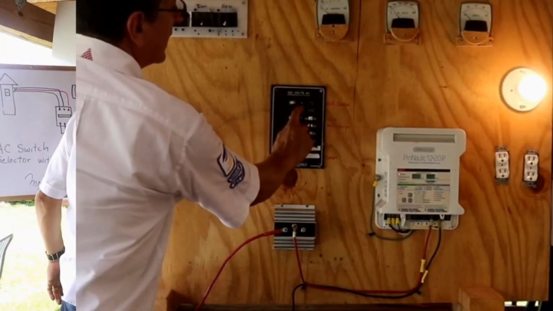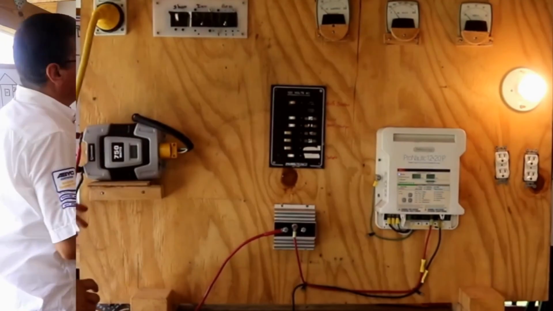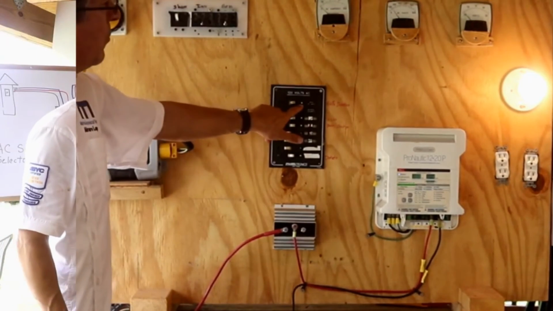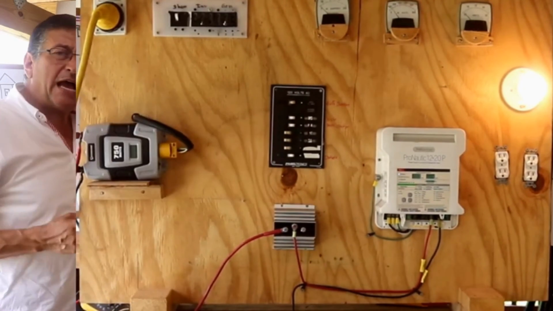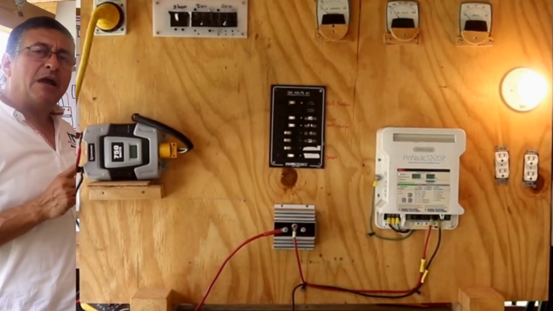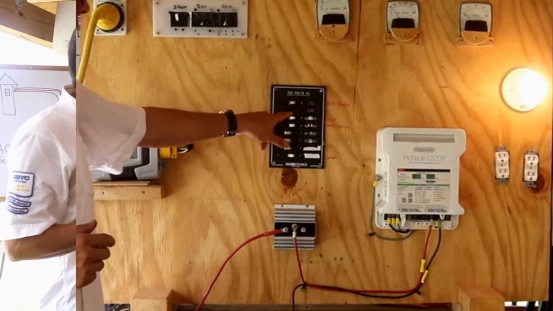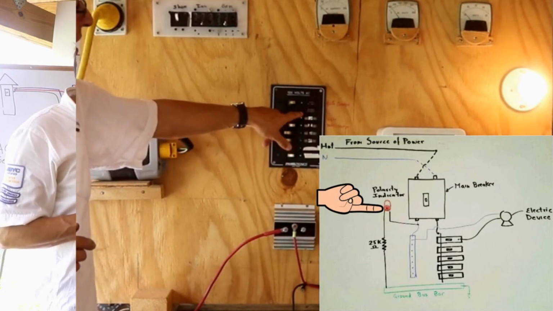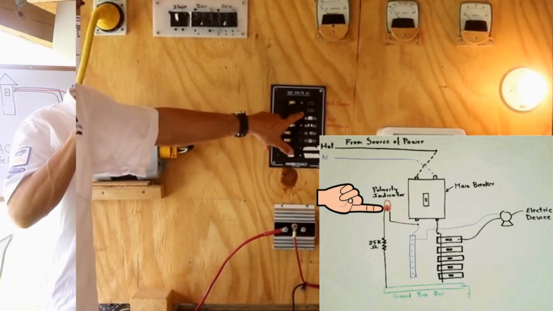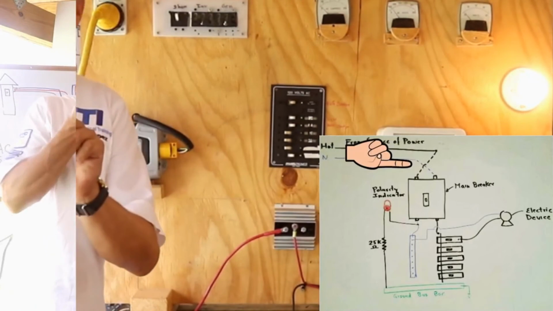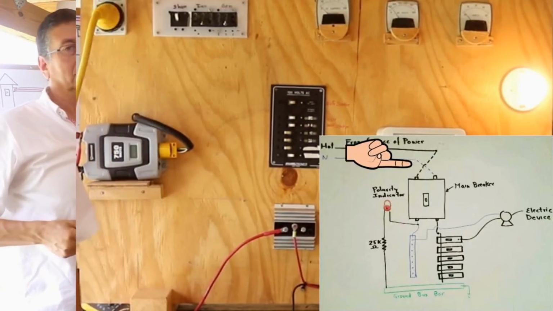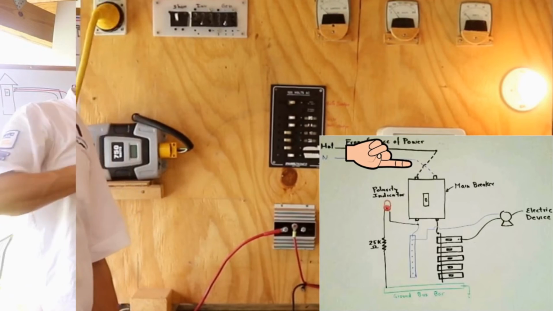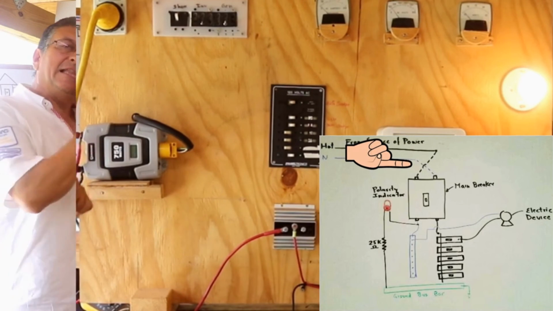The light is on because it's receiving power. What is the meaning of that? The green light is on because my polarity is proper. What happens if the reverse polarity is on? If the red light for reverse polarity is solid, it is because I switched the hot and the neutral on the panel. I connected the hot on the neutral bus bar, and the neutral is on the breakers. What happens in that case?